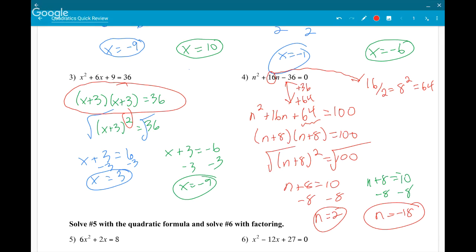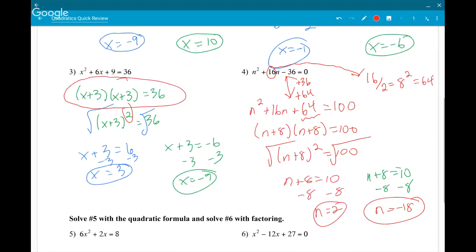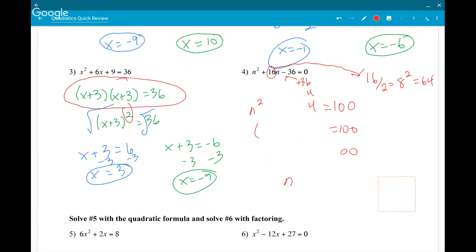You could have also tried to do quadratic formula, which wasn't allowed in this section, so that isn't going to work for this one, but on a problem like that, you could. Or the other thing that you could do is you could solve it with factoring. And while we're going to do one of those down below, I did want to take the opportunity to show you that right up here.